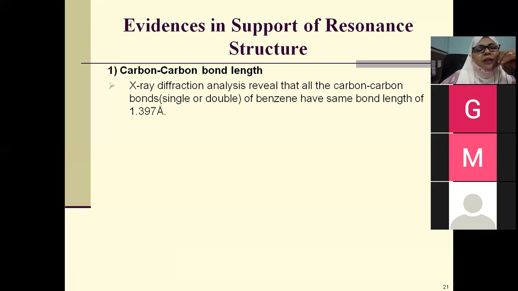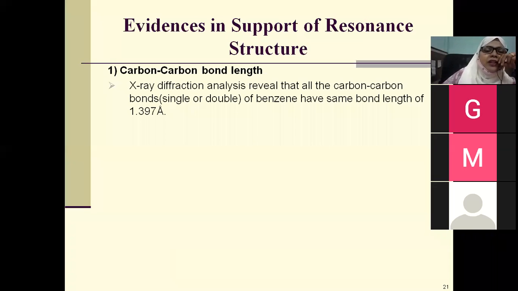Okay, it is not showing separate bond lengths for the carbon-carbon single bond and double bond. It is showing a single bond length. So that shows that it is a resonance structure, which is why it shows you a single bond length. If there were no resonance structure, and carbon were at fixed positions, then the bond lengths would also be fixed and different.